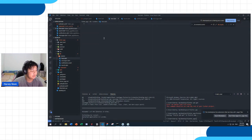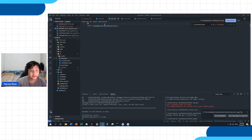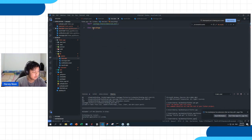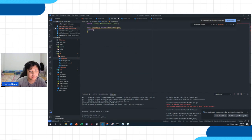So basically, the idea here, we're gonna create, I would say, stateless widgets, right? So how to create a stateless widget? First, you have to copy this, go to maybe feed, because we're gonna use that material UI widgets, and then we're gonna create a class of anong tawag natin kanina, search page. So search page extends into a stateless widget. In that stateless widget, we're gonna have an override one, which let's just copy here. There. So let's just have this one.